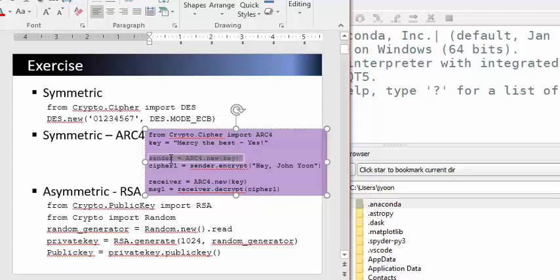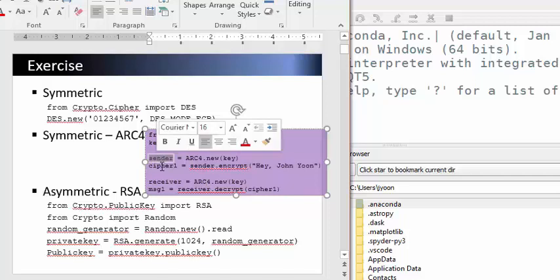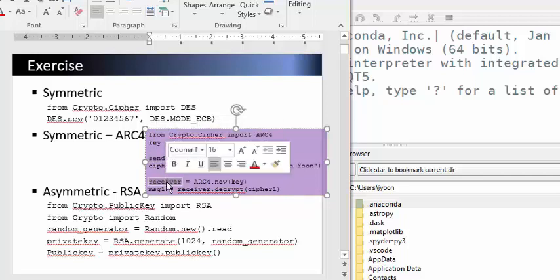So we have the object sender, and encrypt and decrypt. First, the sender encrypts the message. The message says, "Hey, John Yoon." Then it will be properly decrypted by the receiver.